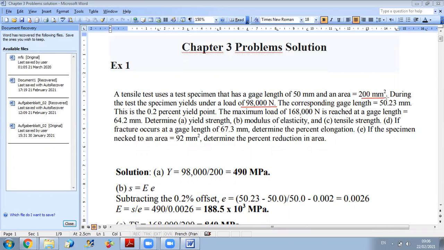So all we have to do to find the yield strength is to divide the force by the area, because by definition, the yield strength is the force at which our specimen yields over A0. And here, the force is in Newton, and A0 is in millimeter square. So what will be the unit of the strength? It will be in megapascal, because the Newton per meter square is Pascal. Newton per millimeter square is 10 to the power 6 Pascal. So when you put directly the force in Newton and the area in millimeter square, you get the strength in megapascal.